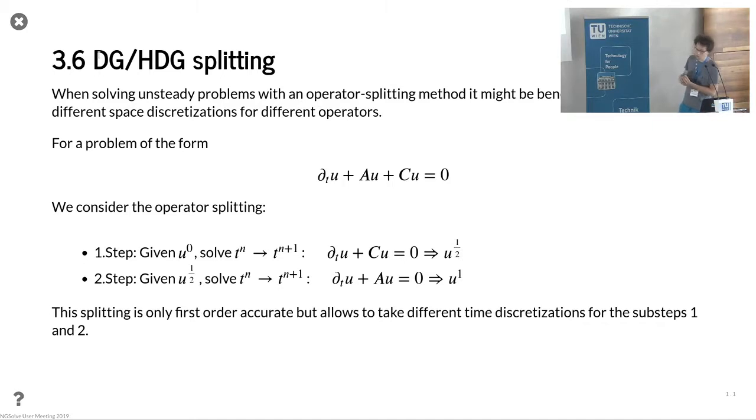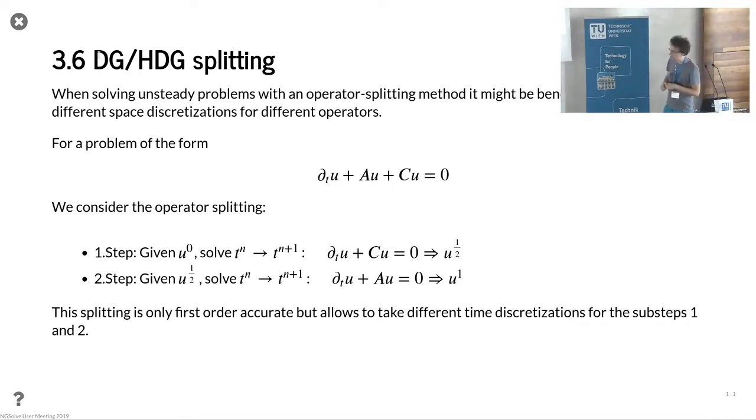So here we want to change the spatial discretization. We want to go away from the H1 conforming setting that we had in the second tutorial in this section, but we rather want to go to something DG-HGG. I will explain this in a minute. And furthermore, we want to also do something a little bit different in terms of the operator splitting, or in splitting these operators in terms of explicit and implicit.